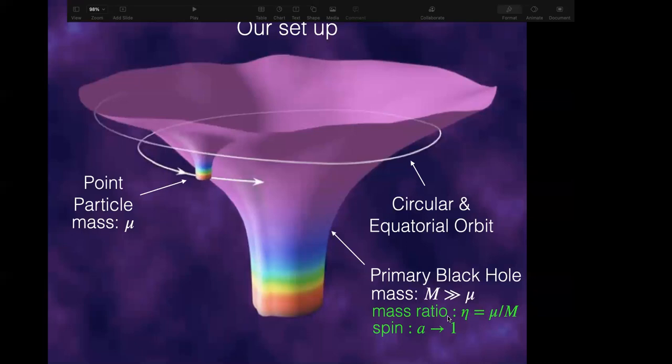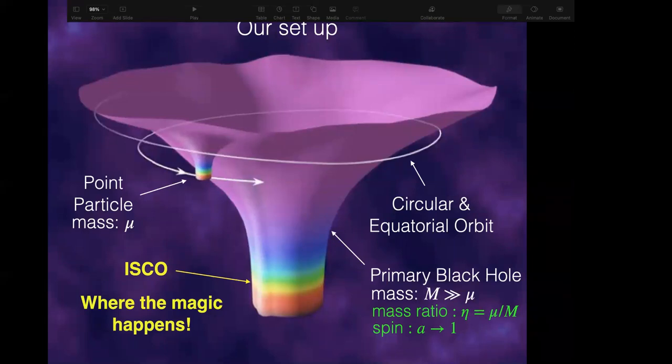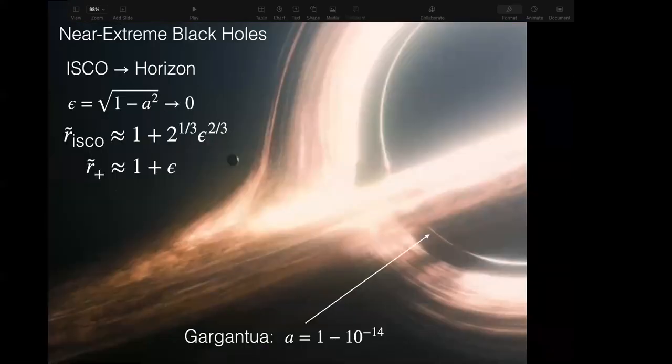In particular, we're going to be evolving these inspirals all the way up to the innermost stable circular orbit, which is the minimum radial coordinate at which point a stable and circular orbit applies. And in particular, what you'll see about these near-extreme black holes is that you get unique qualitative features very, very close to that ISCO. So I'm just going to talk a little bit more about these near-extreme black holes. Like I said, the spin parameter approaches 1, but an interesting feature is that in a particular set of coordinates, Boyer-Lindquist coordinates, the innermost stable circular orbit approaches the horizon of the black hole.